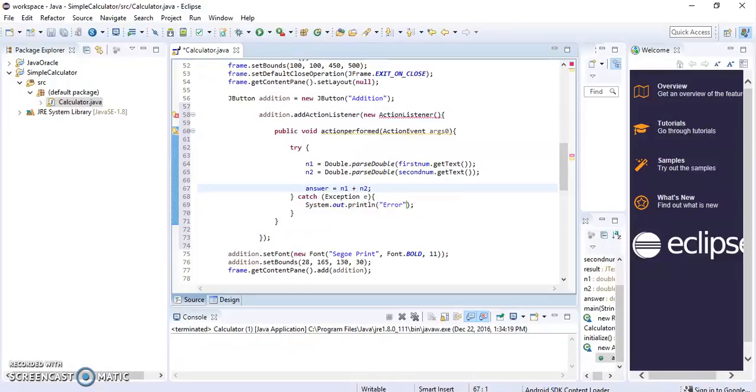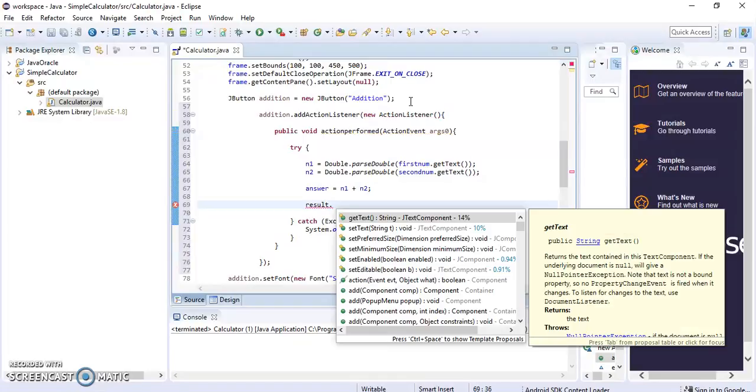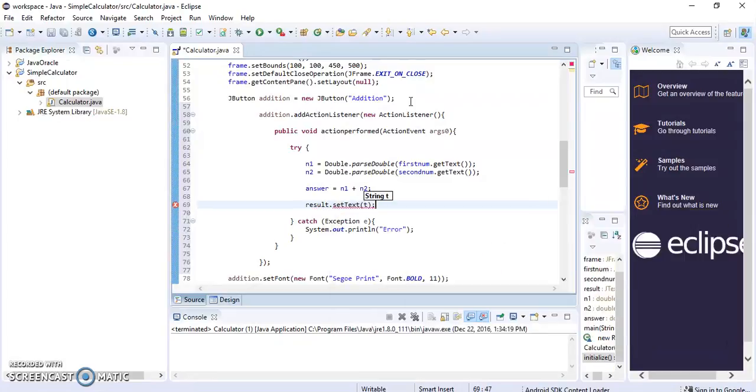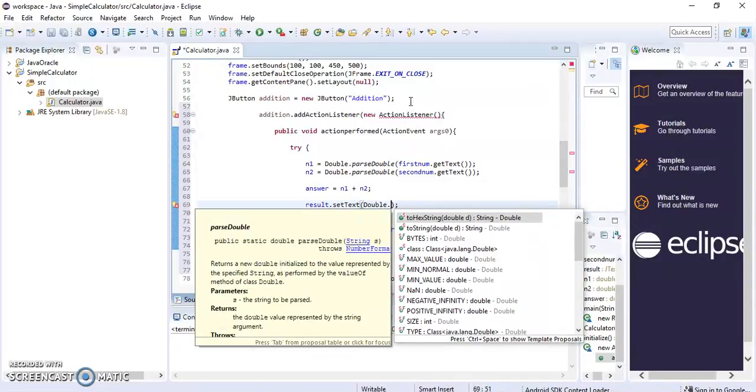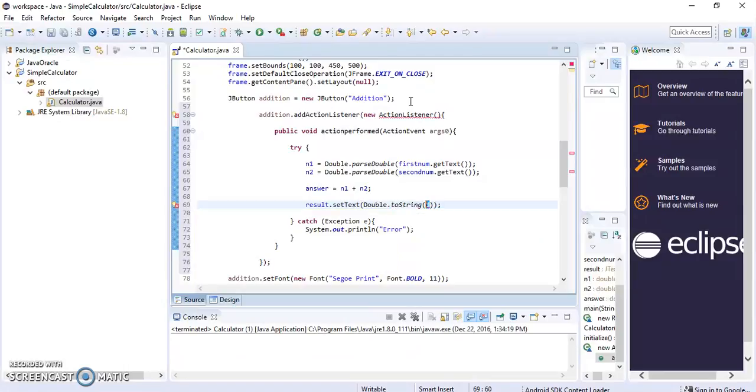So here we need the result text field. result.setText(Double.toString, because we need it from double to string, since we are adding actually a string here.